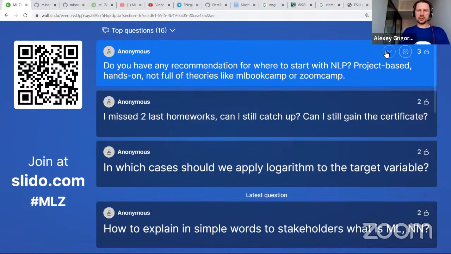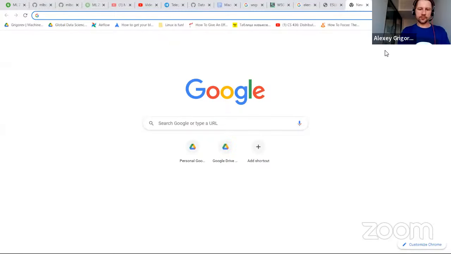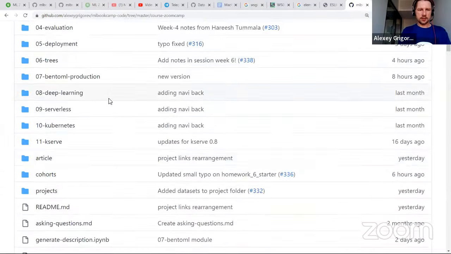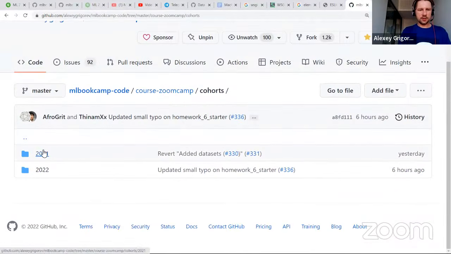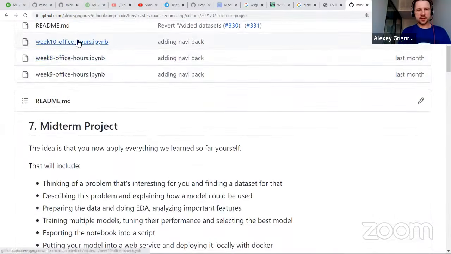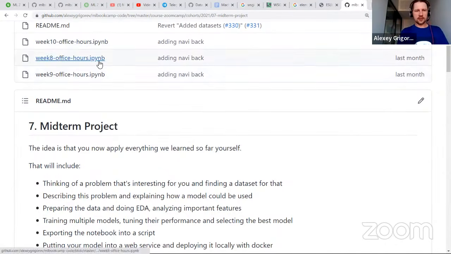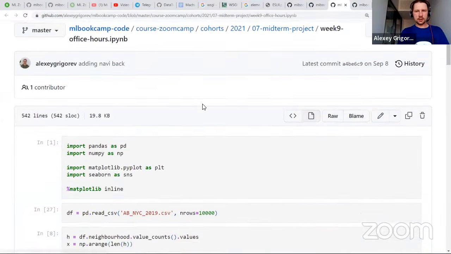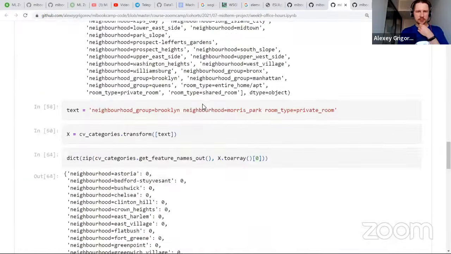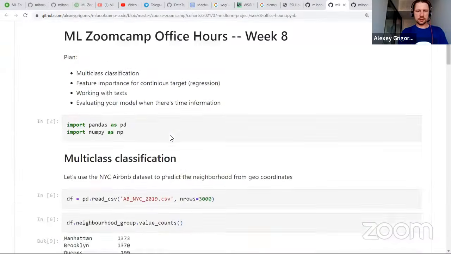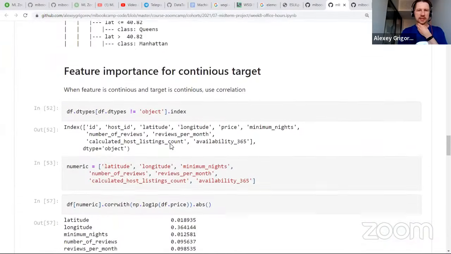I'll give two recommendations. The first recommendation is go to our MLOps Zoomcamp, and then in cohorts, in 2021, in the midterm project, we had 3 office hours. During these office hours, I showed some extra stuff, and I think during one of them, probably it was 8, I showed how to deal with texts.